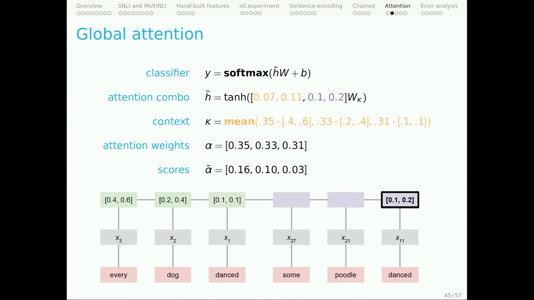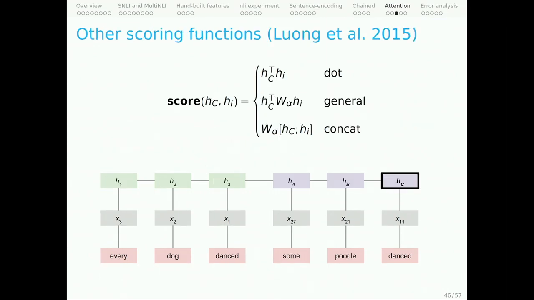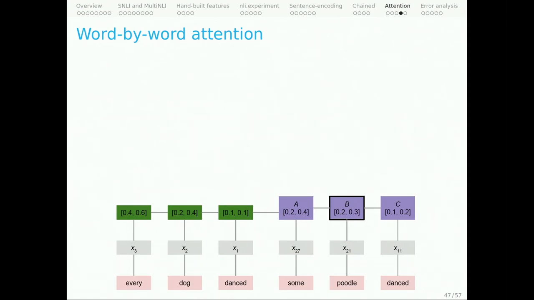The reason that's meaningful is because in translation, each one of these has an output. So you're predicting a word, for example. Whereas in NLI, you have an output only in this last state. So for this presentation, if you did compute them for all these other steps, the information would just disappear. That's a limitation of the places where we're getting supervision. So for this global attention, the answer is kind of no, it's not worth doing for every step in the hypothesis, but that's a nice transition to word-by-word attention.